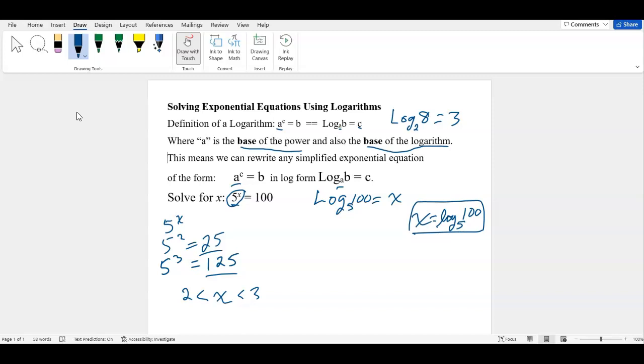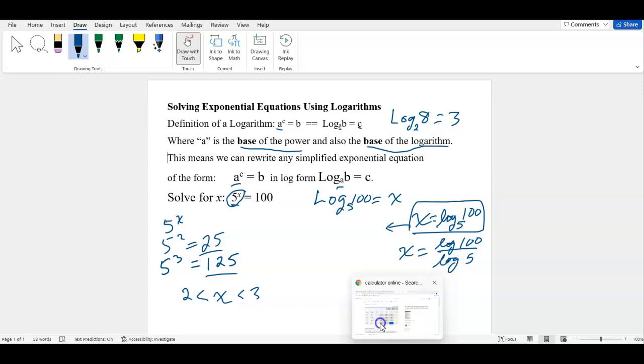Some calculators are capable of just putting in log base 5 of 100, and that's all nice. You could do that on your calculator and approximate it. But many calculators don't do that. So to rewrite that, the log base 5 of 100 can be written as the log of 100, this is called the common log, which we'll talk about, over the log of 5. I'll just show you on a calculator that we don't have log base 5 of 100 on most calculators.